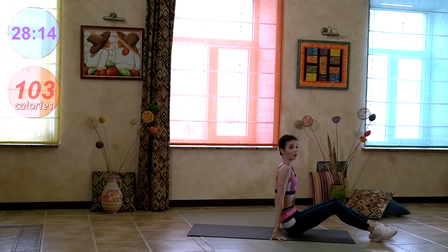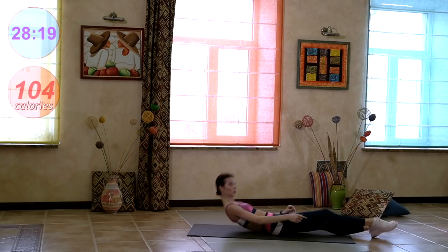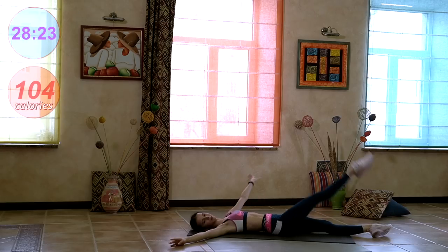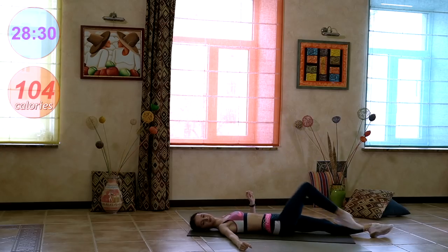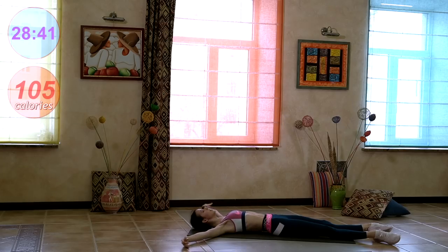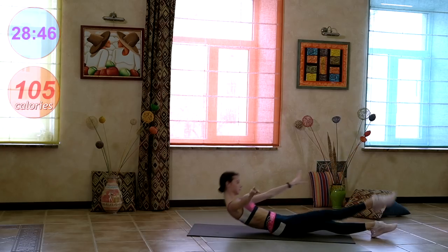Great. Now we are doing this movement. So we're lifting up one leg and the body towards this leg, adding body roll with the arm. Мы поднимаем одну ногу, поднимаем корпус к ноге и добавляем движение рукой. Okay, get ready. Приготовились. 5, 6, 7, 8.